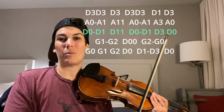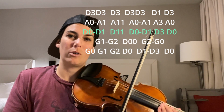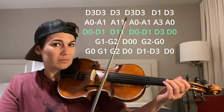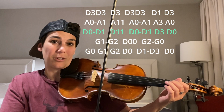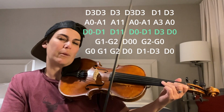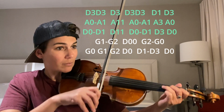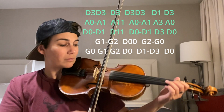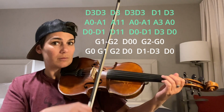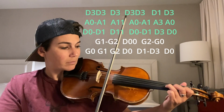And what do we do when we play on the D string? Let's try bringing in a low double stop with the G string. Sounds pretty good, right? So we have all together, and I'm going to play it first without the double stop, and then we'll add the double stop. Right? Adding the double stop.